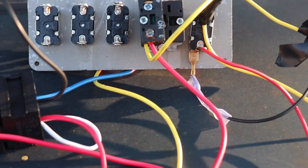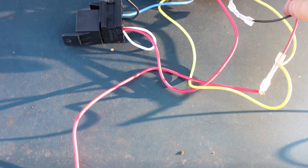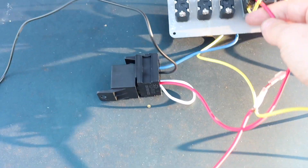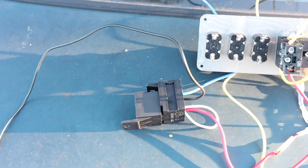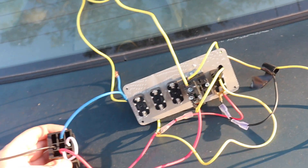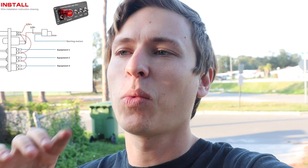I'm gonna show you the actual panel and explain how I wired it. This bottom one is your ground, and you're gonna have to ground that also to the button itself so the LEDs work. This is your constant power - this one goes straight to your battery. This is your accessory power, so when you flip the switch everything turns on. That goes to the bottom side so the LED will turn on, and the other one goes into pin four for that button to turn on. Then the red one goes into the relay, black gets grounded, blue goes to your starter. The thing I was doing wrong before was that black wire is just a ground - it's not a constant power like I thought.